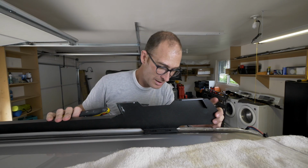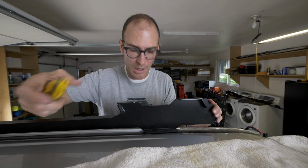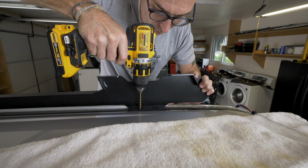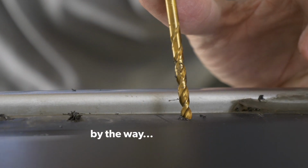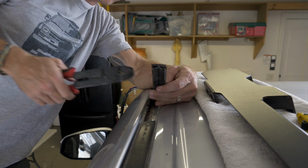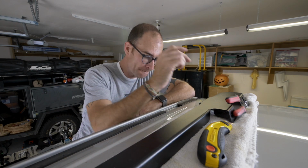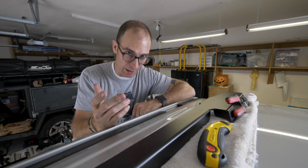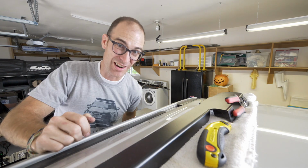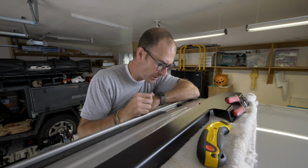I'm gonna use this to kind of tell me where I need to cut. And I'm actually going to go ahead and drill a couple of pilot holes too. By drilling the pilot holes with this on and with this still in place, I didn't go all the way through. I just wanted to make like an indentation in the metal, if you will. But by doing that, I put a little indentation. They're not in the right spot, so it could end up being a problem for me when I decide I want to drill, because I want to go like more in the middle.